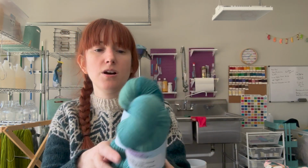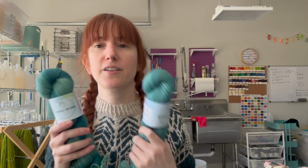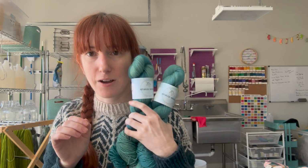So that's coming on BFL DK, BFL Sock, and Pure BFL. So that will be available. And I don't know why I keep saying that will be available. Of course it will. I'm an infomercial for my own business.